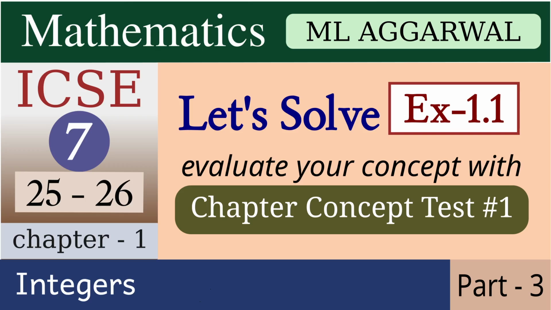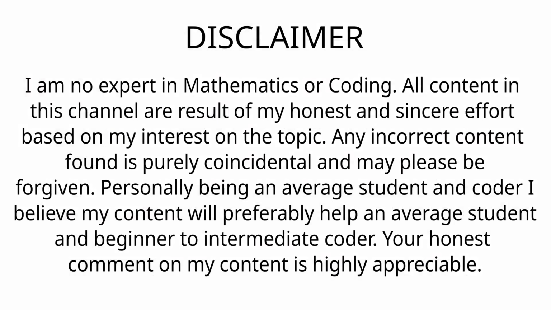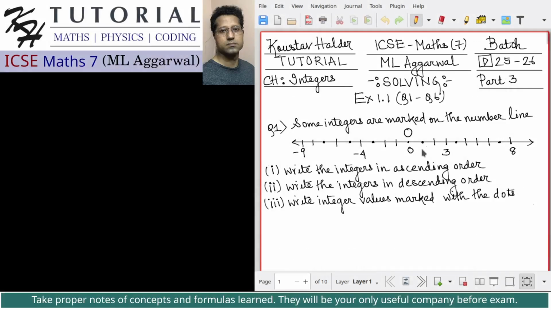So let's get started in part 3 video on the chapter of integers, where I will solve the problems of exercise 1.1. Okay, so I have written down all the problems of exercise 1.1. There are 9 questions on the chapter of integers from the textbook of author ML Aggarwal. For question number 1, I have modified the number line, as I have taken very few points. There were more points in the original question in the textbook, so question number 1 will be a little modified version from that in the textbook. Okay, so let's start solving the problems.